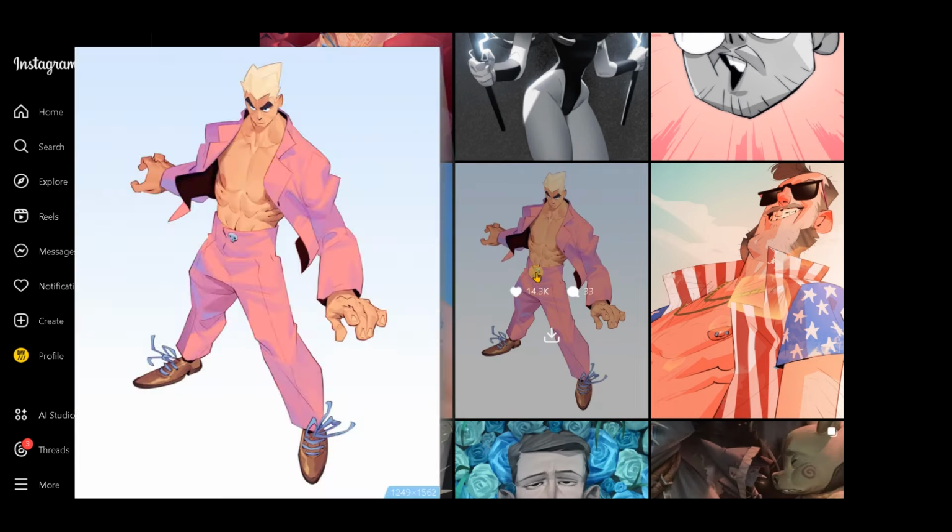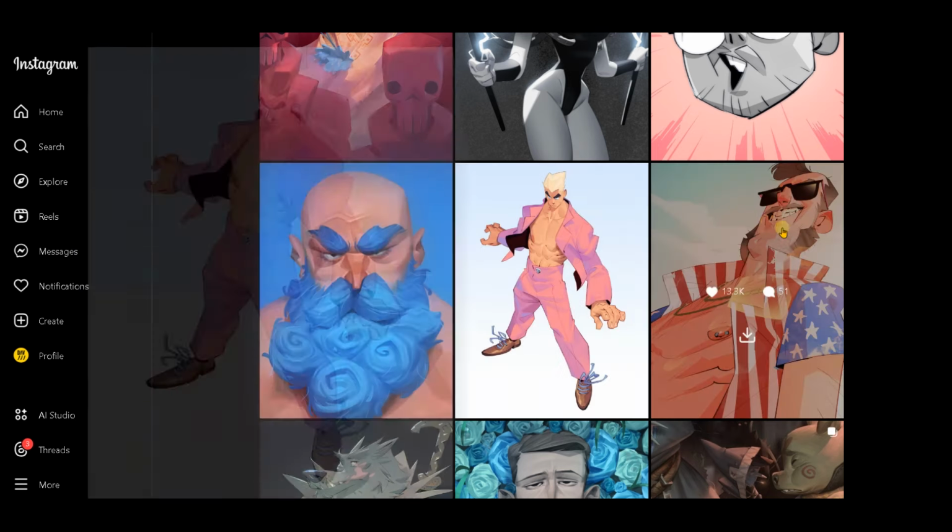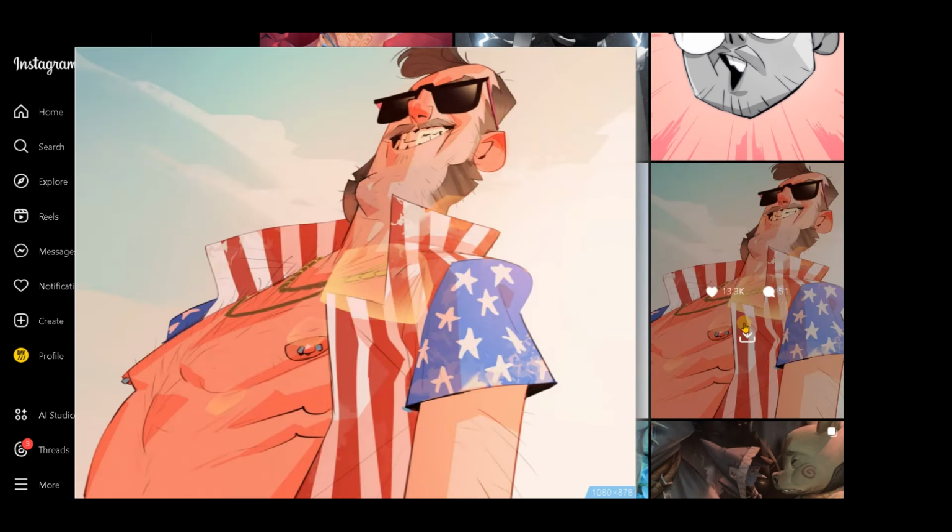It's so sexy. Is this the Barbie guy? Oh, I love the shadows. They're purple. Ooh, very interesting. This one's a bit too obvious.